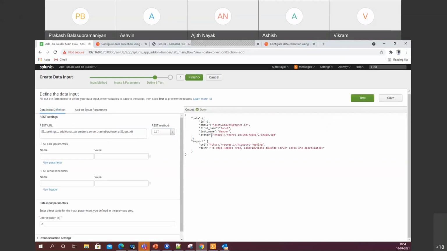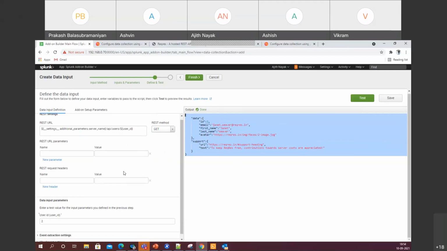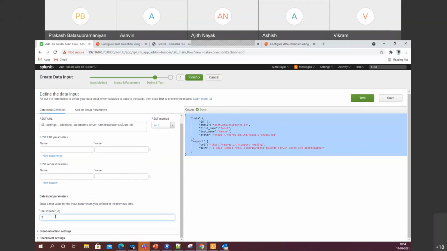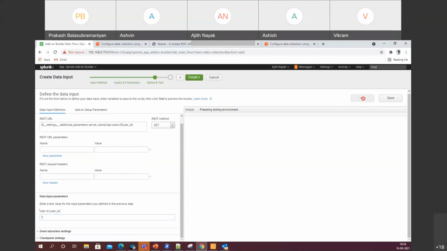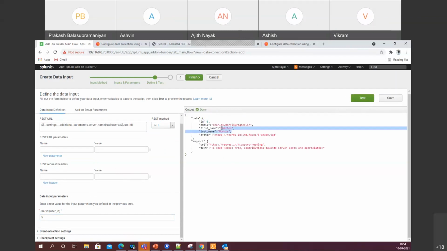If you see, the ID is 2 and the respective user is Janet Weaver. Now let's test it for a different ID, let's suppose 5, and then click on test. For the ID 5, we are getting the information for Charles.